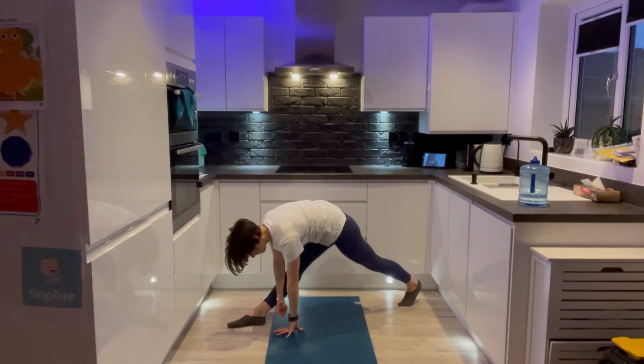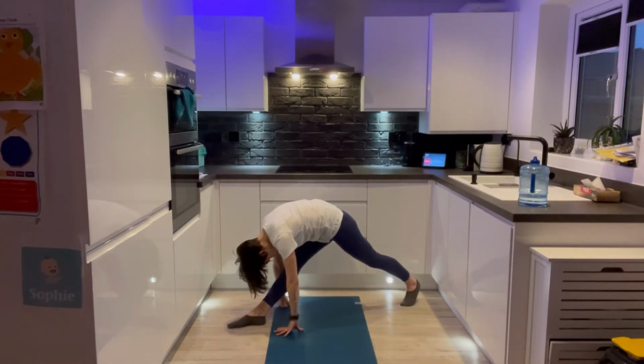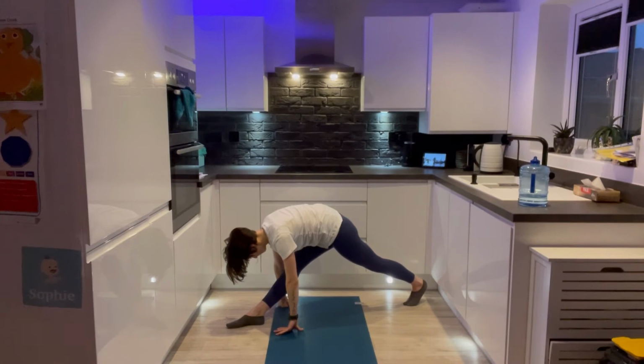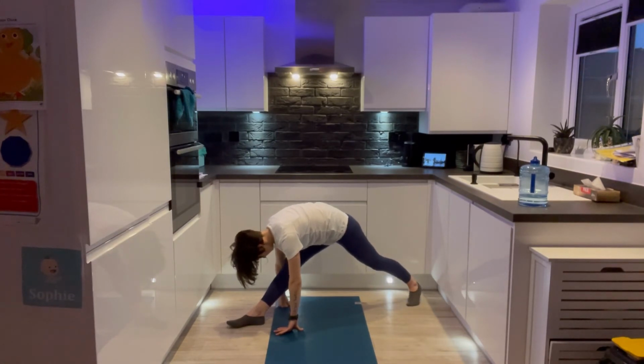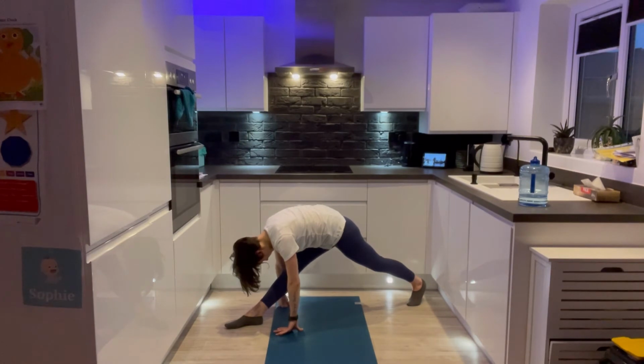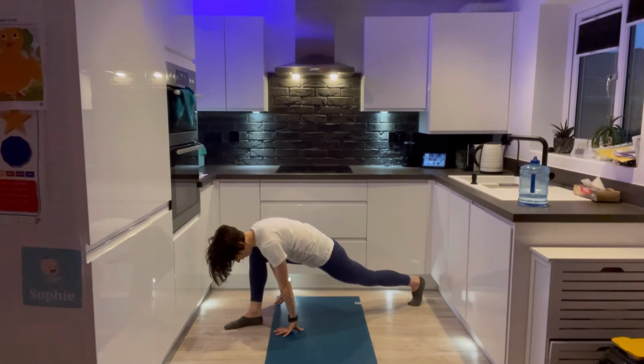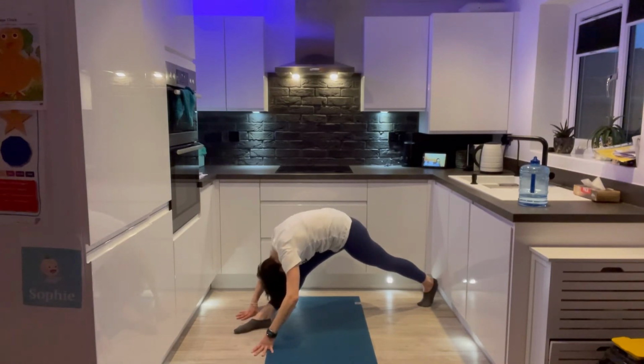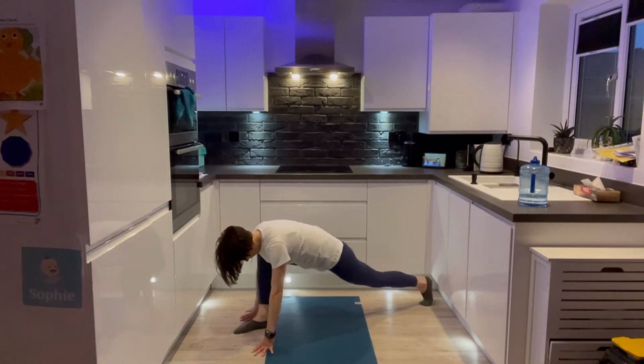And down, ladies. Let's go. And a hold. Holding. Going back down to the line. I'm going to move forward with a good stretch, coming back up to this position. Then forward, then up.